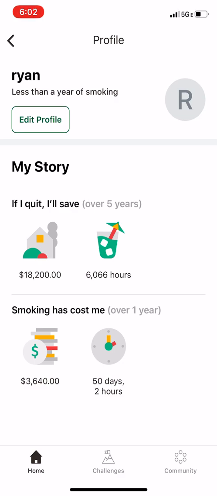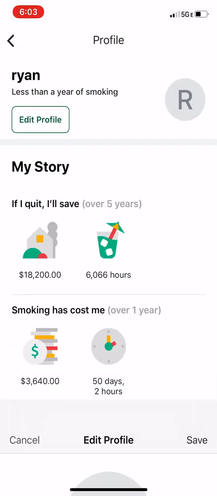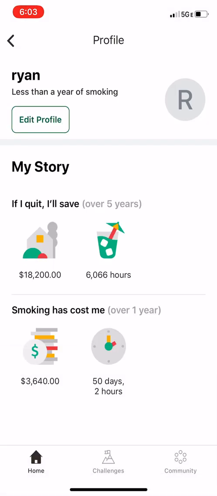Okay, so this is actually another technique I've seen used. Thinking about the money you would save. If you quit, you'll save $18,000 in 5 years. That's what, $3,000 a year, basically, or close enough. I'm not good at math. But yeah, it just shows you, there it is, obviously, 3,600. Can't read either, apparently. But just showing you what you could save by quitting smoking can be motivating for some people. Okay, and then you can also add a description for people to see on the social media portion of the app.